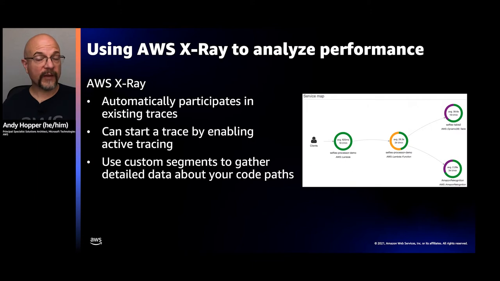However, that being said, what X-Ray will then do is actually gather what are called traces of the actual execution of your code paths, all the way down from your origination point through your Lambda itself. And if you actually enable X-Ray tracing inside your Lambda for any AWS services that you'll be invoking, it can also even track the performance of the calls that you make to services like DynamoDB, S3, etc. Incidentally, for .NET, there are also X-Ray handlers for invoking SQL Server. So if you want to see what your most frequently executed queries are, what the performance metrics are on those queries, you can let X-Ray include those in the traces so you can help even tune your underlying database layer.